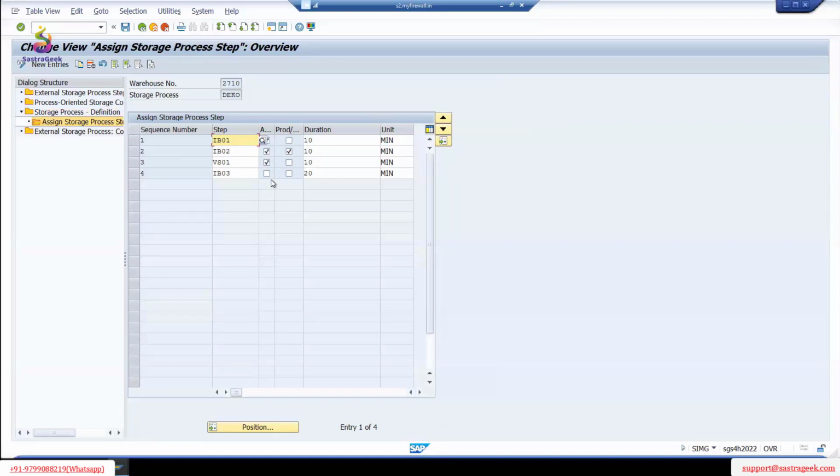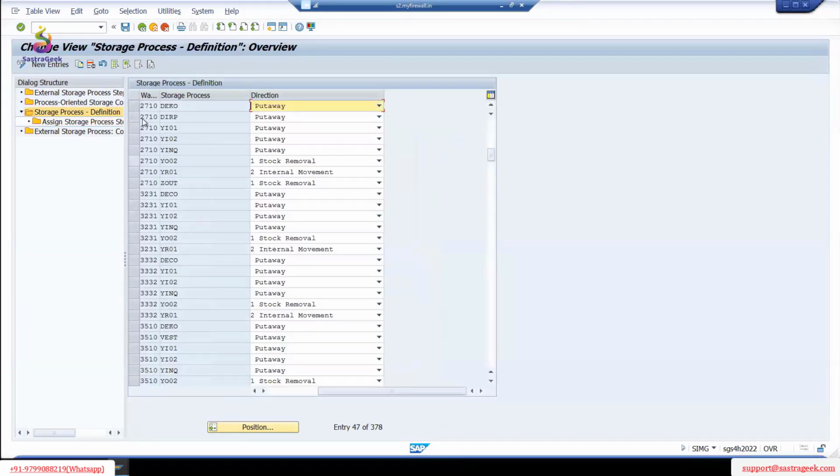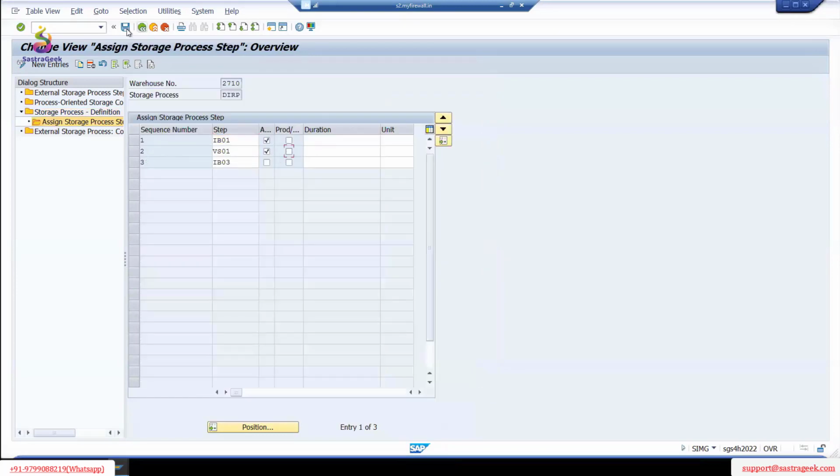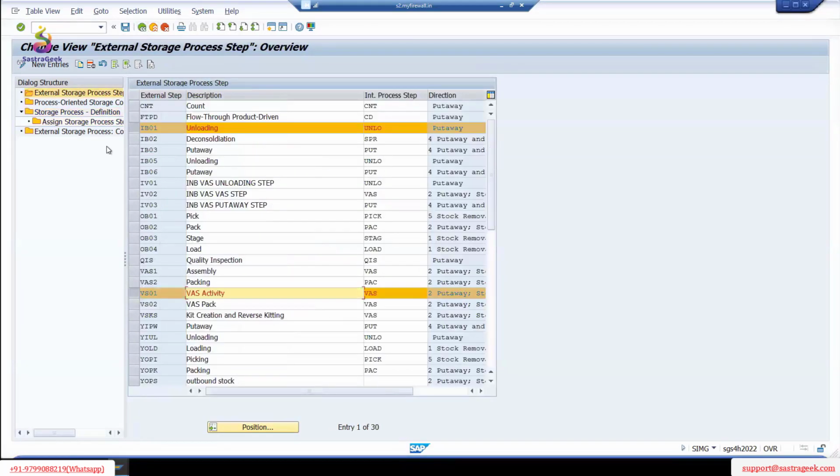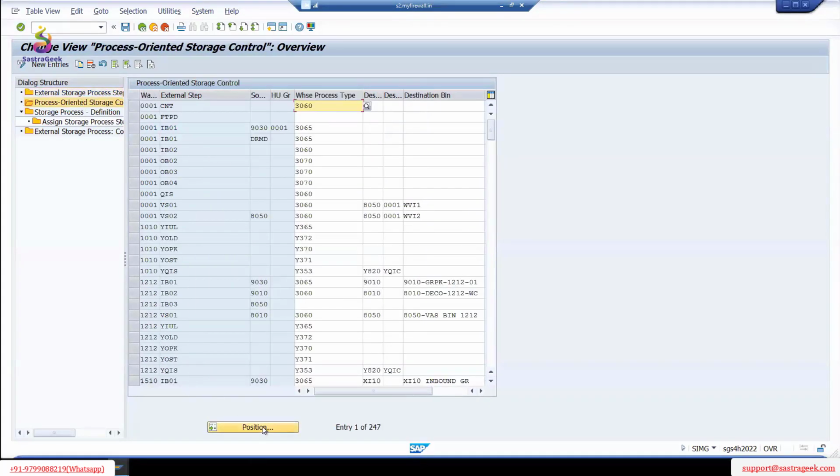Okay, so this is what we have done. Yeah, that's all right, okay? For VAS it is IB03. Yeah, we don't need this one. Okay, this is what I'm going to use. Once we have already created the steps, I will do, since we have not done some of the things, we can use the same thing. Okay, let's go and create now.